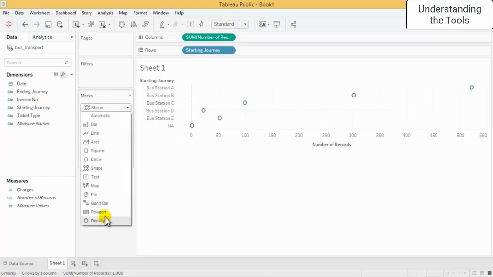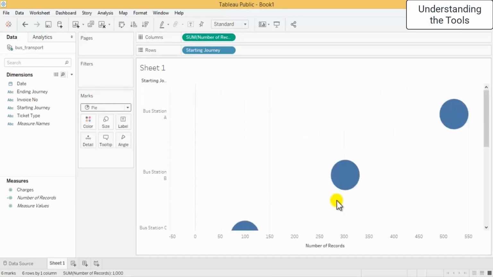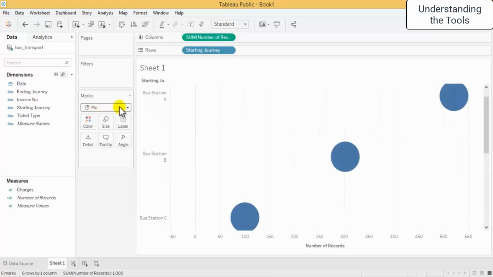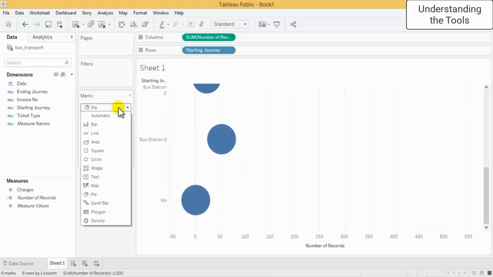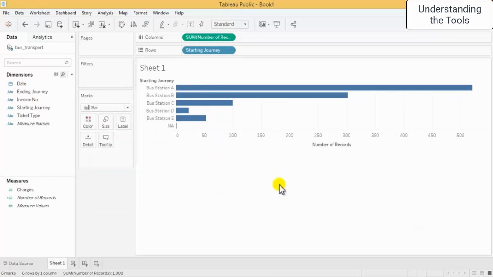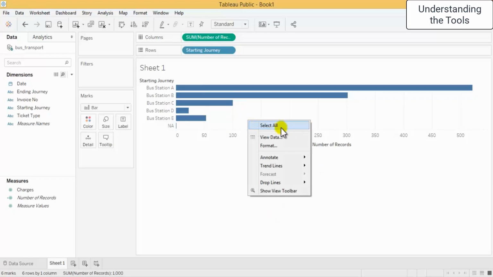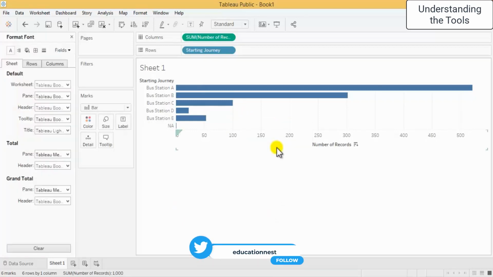We can go for any shapes, etc., and pie charts. Okay, so this one is showcasing each point. Let's go for bar, and what we can see over here is select all, view data, format. If you click on format, there are formats available.